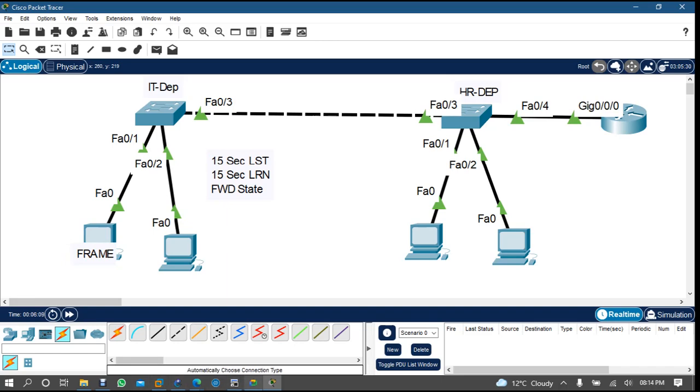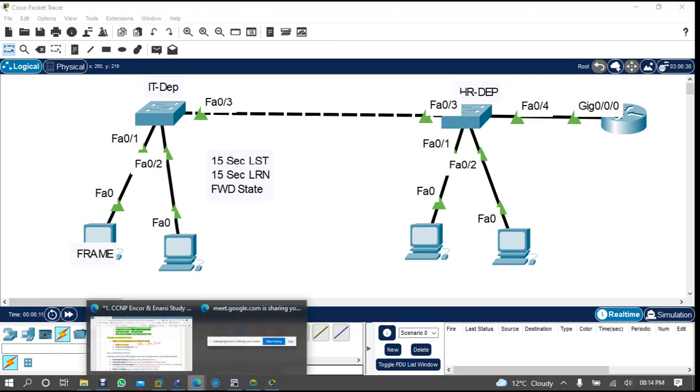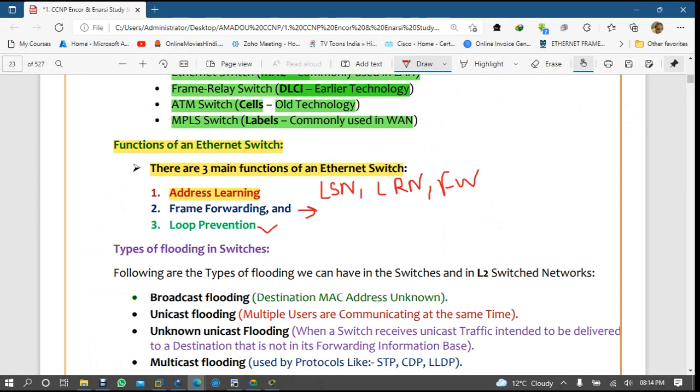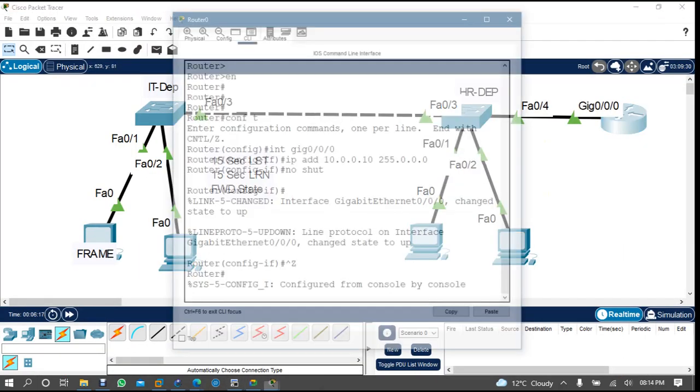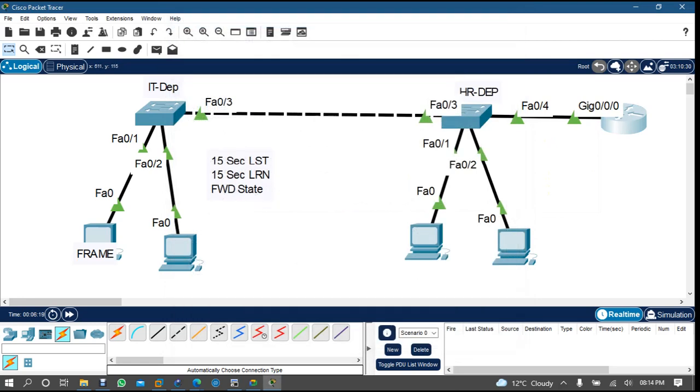Okay, now we were talking about loop prevention, sorry. Now in your network, when you are a network administrator, it is connected like this, right?